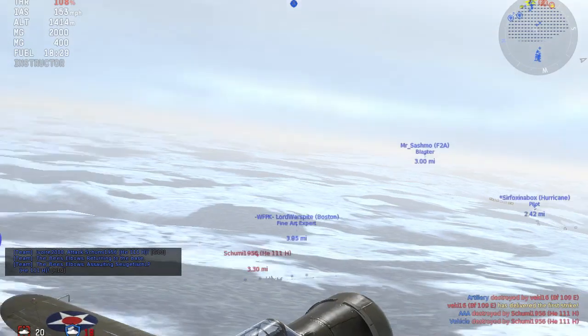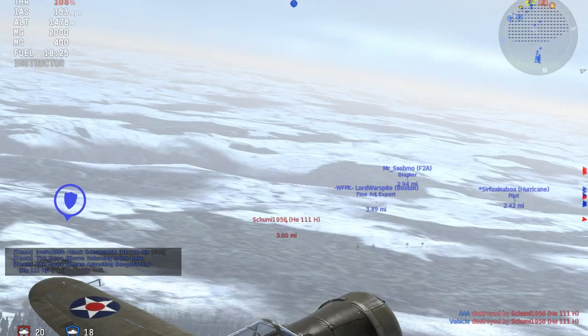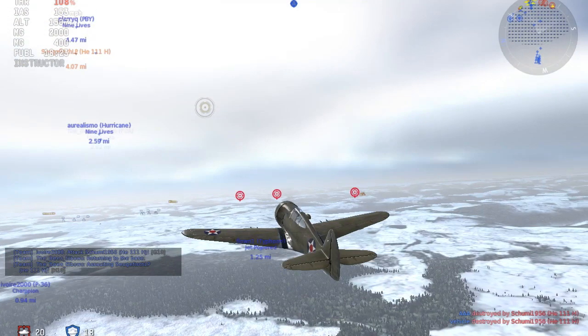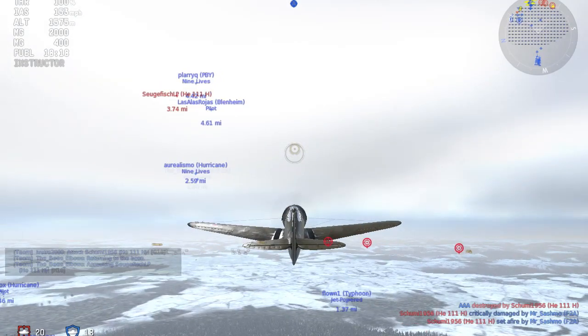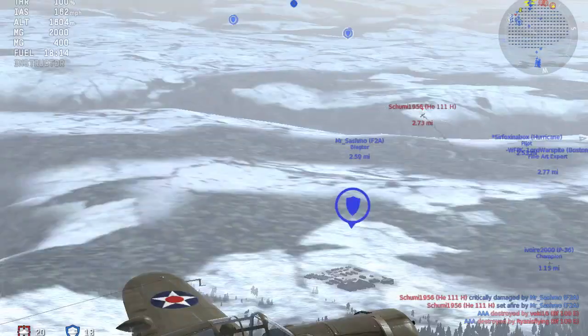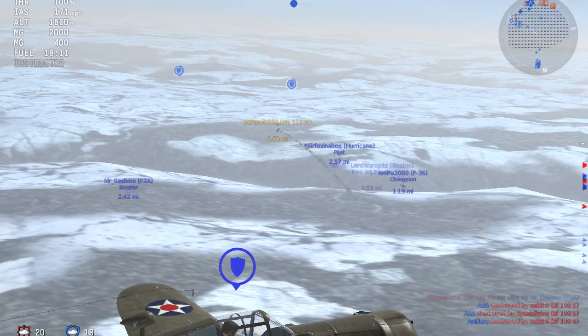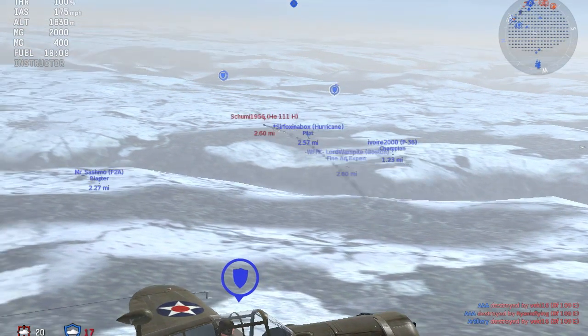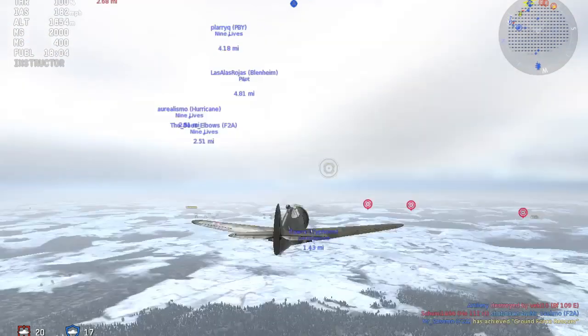It must be British, though, because it doesn't have the numbers in front of it and stuff. Oh, there's another HM11. This thing climbs stupid fast. I guess it's because its engine's really powerful. Just kill him already. There you go. How are you not dead yet?